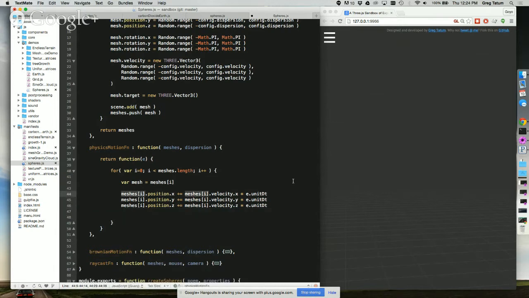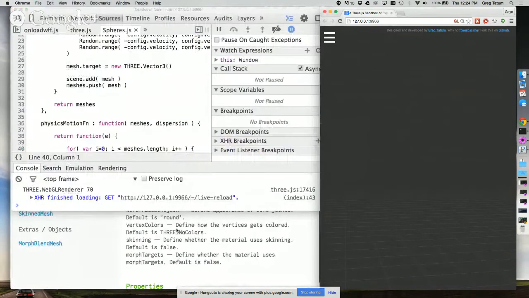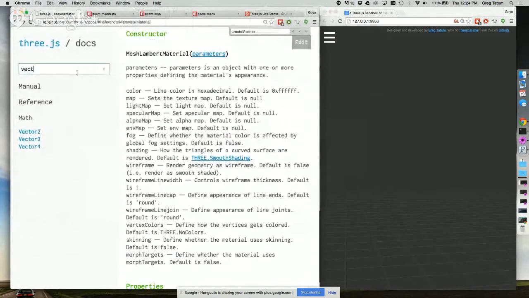So I'll just go to that real quick. And then we want to do a mesh position. Now we want to do mesh velocity. I'm modifying the wrong thing. We want to... forget how you do this. Well, if it's a lerp, linear interpolated means move a little bit towards something, which I'm going to look up because I don't remember. Vector3.